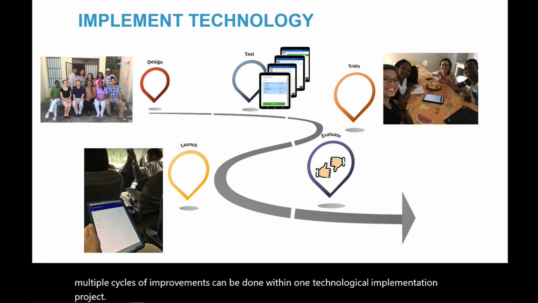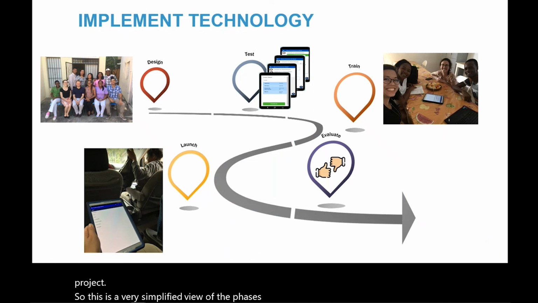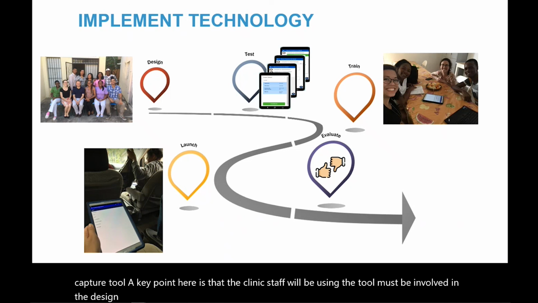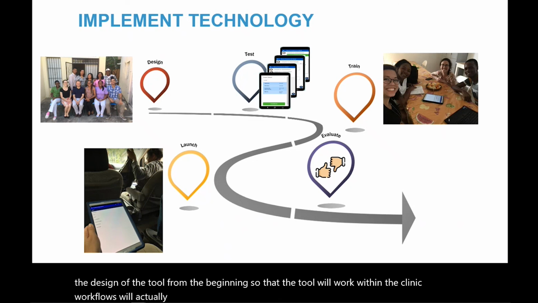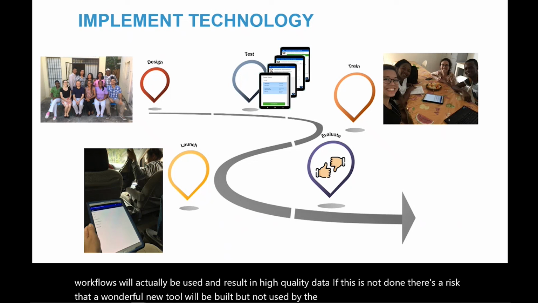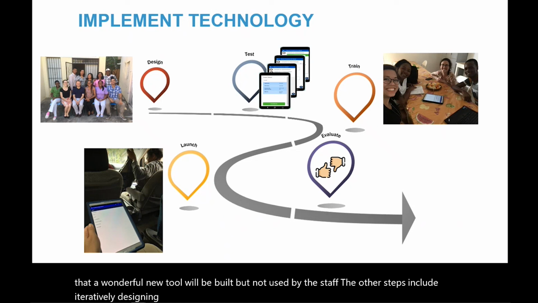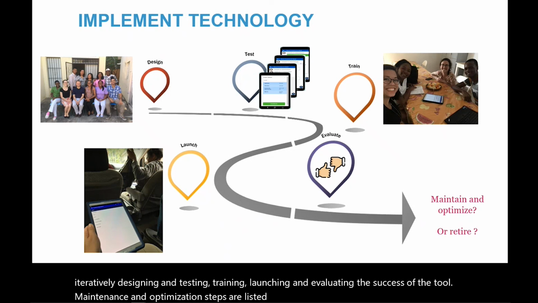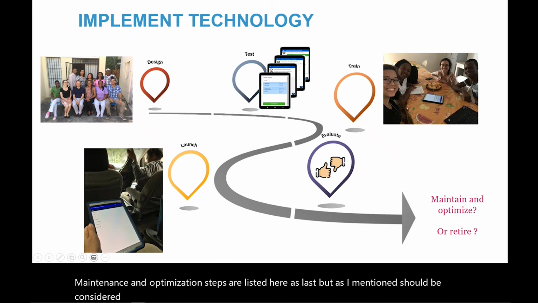So this is a very simplified view of the phases we use to implement the electronic data capture tool. A key point here is that the clinic staff who will be using the tool must be involved in the design of the tool from the beginning so that the tool will work within the clinic workflows, will actually be used, and result in high quality data. If this is not done, there's a risk that a wonderful new tool will be built but not used by the staff. The other steps include iteratively designing, testing, training, launching, and evaluating the success of the tool. Maintenance and optimization steps are listed here as last, but as I mentioned, should be considered from the very beginning.